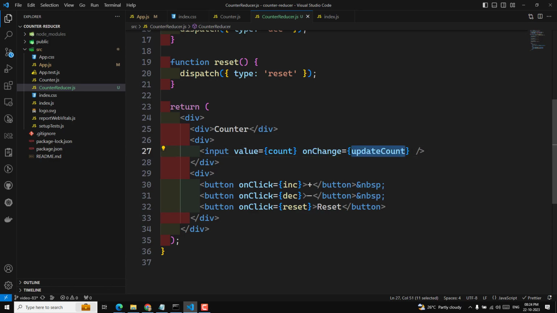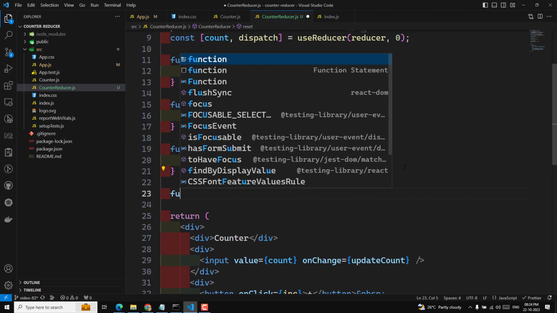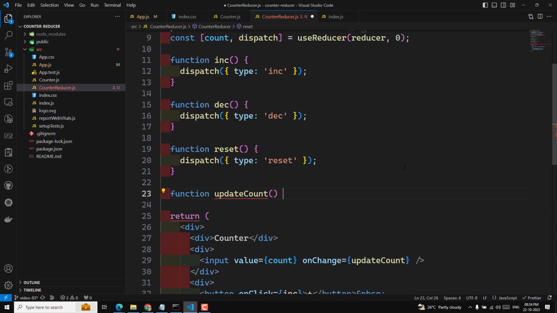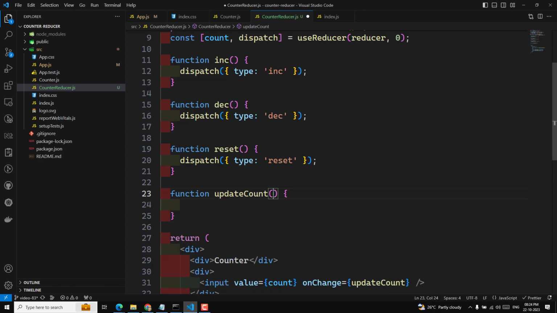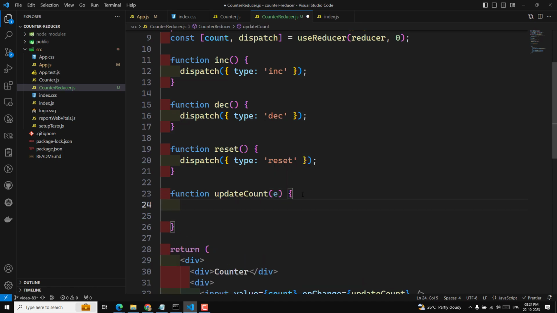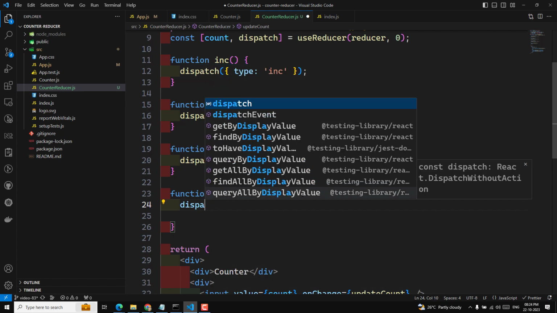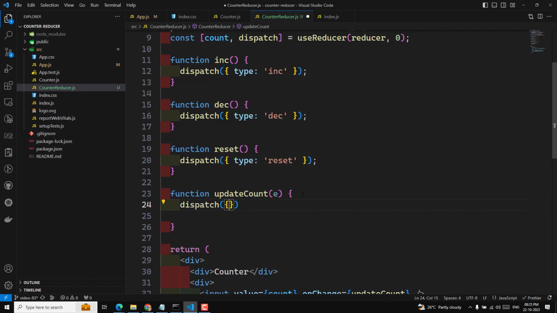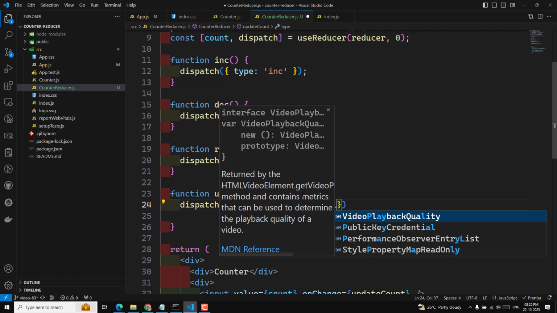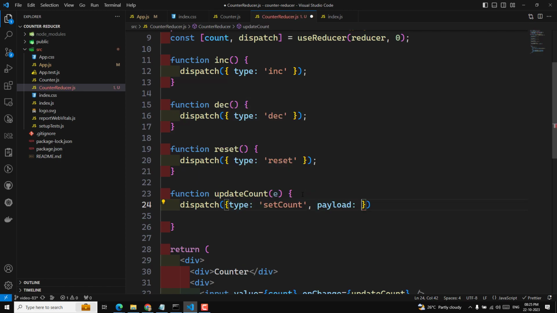This update count will be a function, and here you will get the target, and here we will use the dispatch, with type set count. So this is called an identifier, and this time we need to have a payload, which is nothing but plus target.value, right?